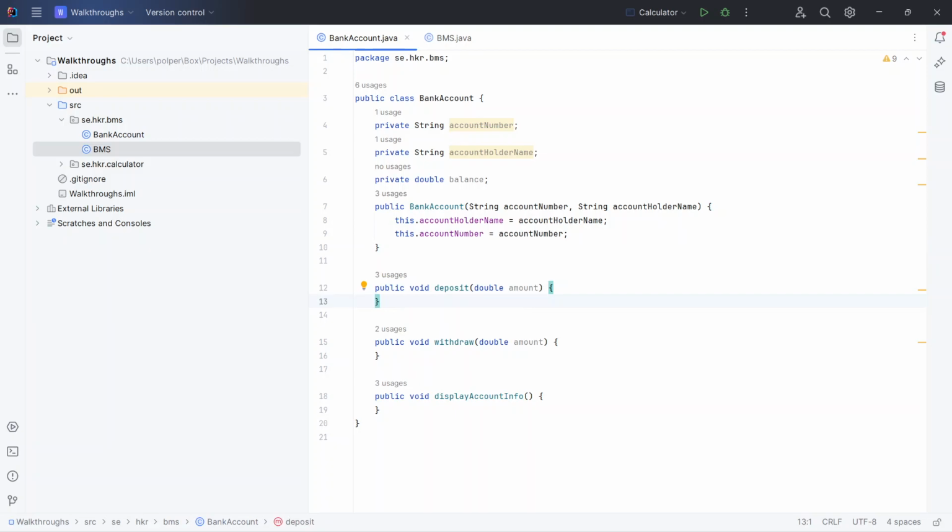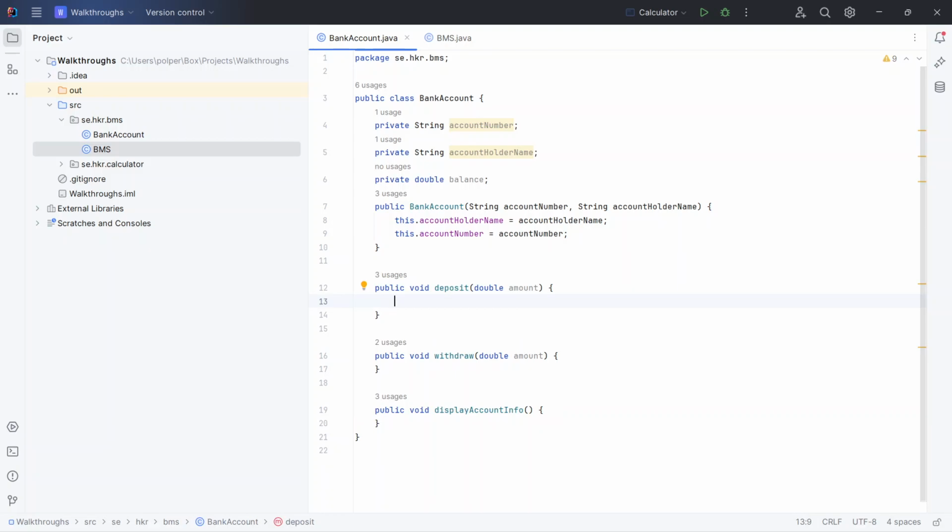Let's go down to the deposit method. What should it do? It should take the amount coming from the outside as an argument here, the double amount. It should take that amount and increase the account's balance with that amount.